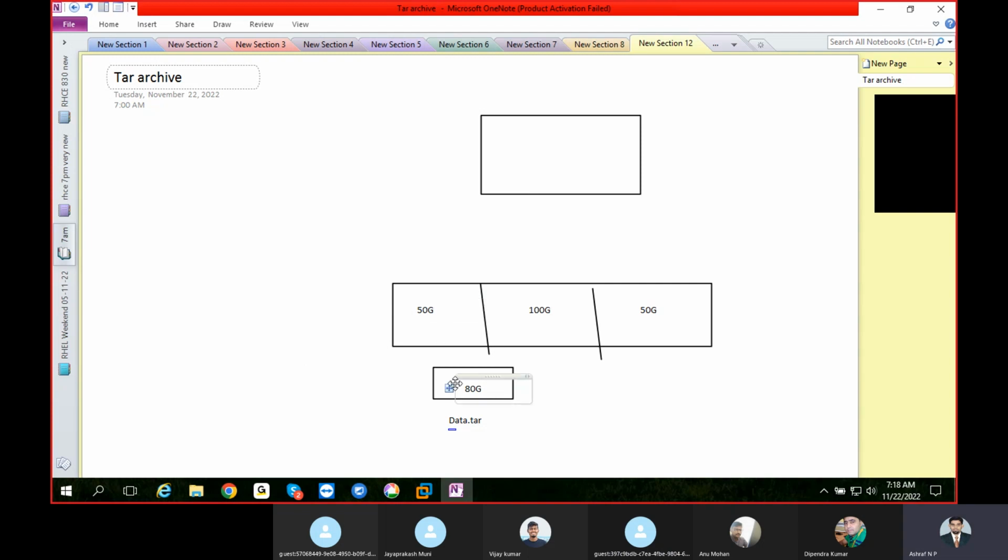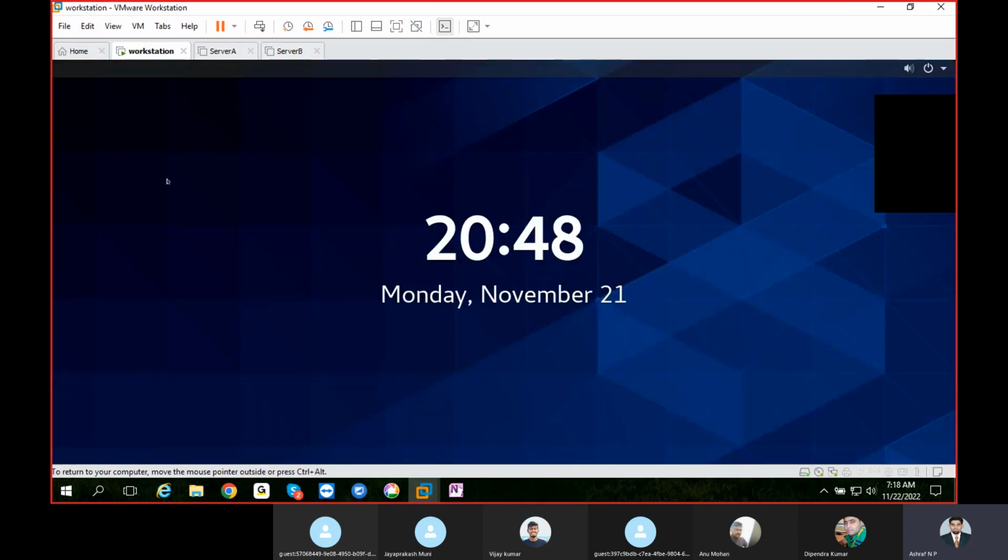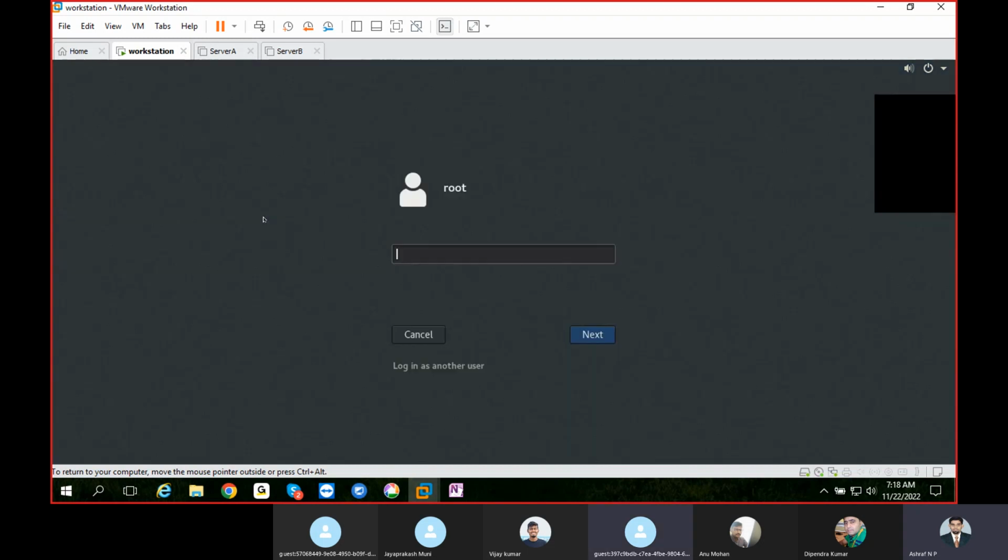Okay, we have created one archive, data.tar. This contains files from 3 different partitions, right? That is really great. Understanding? So let's try this, very simple. I'll create one directory with 100 PDFs in /opt, and another directory with 100 documents in another directory, and we will try this. Try to learn only for understanding the concept and passing the exam. Don't think beyond. There is no use spending more time on this.